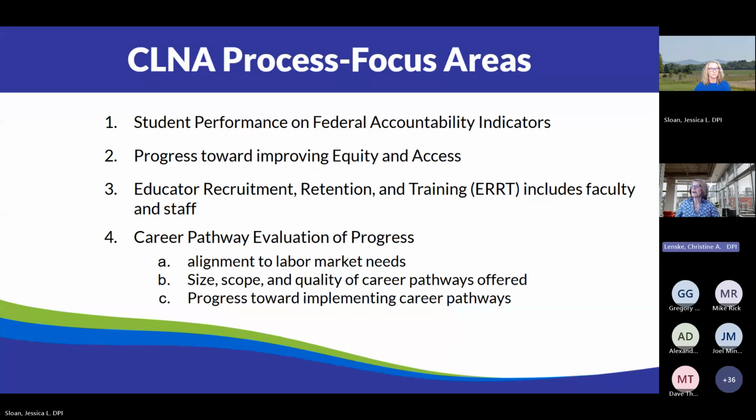Student performance on federal accountability indicators, progress towards improving equity and access, educator recruitment, retention, and training, and evaluation of career pathways offered, meaning the pathway is aligned to regional and labor market needs, the pathway is of sufficient size, scope, and quality to be effective, and progress towards implementing career pathway elements. We'll also go through these one by one in more detail related to the data that you will review.